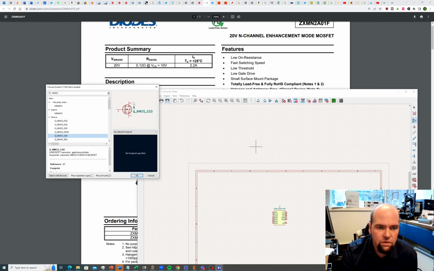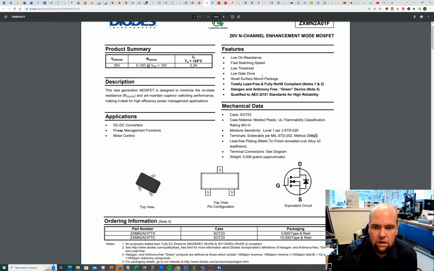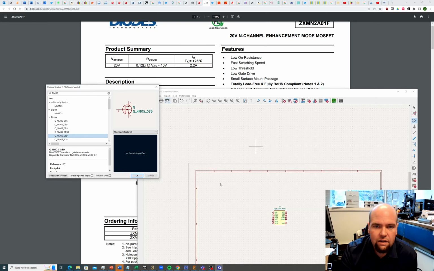So 1, 2, 3. The 2 is on this side of the body diode. Okay, that looks correct. Now that's a step that is not intuitive, and a lot of students don't know it, and it screws up their whole thing. There's so many students that have to take a transistor and flip it upside down and bend the legs and do all kinds of weird stuff because they don't pay attention to this step. You don't know to pay attention to this step. That's why I'm covering it in this video.